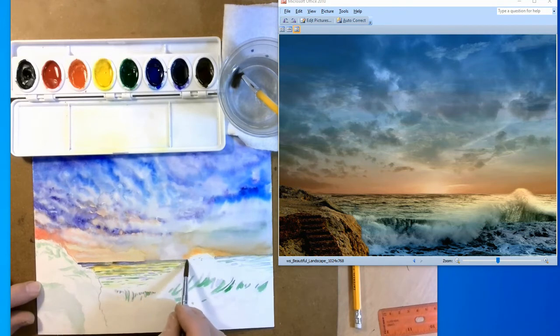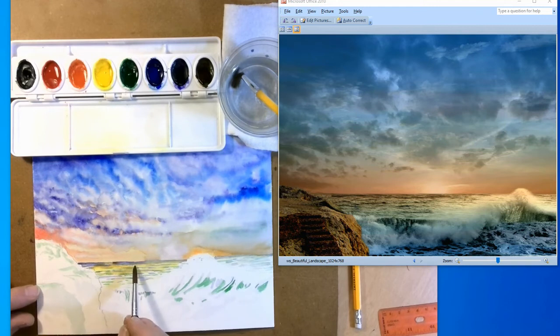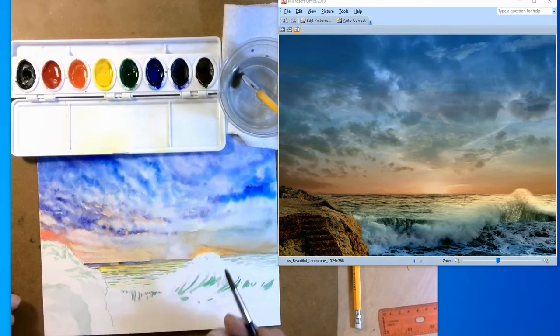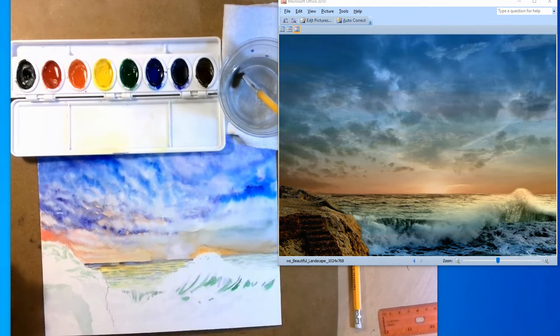Water always reflects the sky. So whatever color your water is, that should be your sky as well. So I had a little bit of orange on my brush. I'm just going to go back into that, just barely put some in there. You can even put that over in your rock if you wanted to. I've just got water in my brush now. I'm going to go into it and just go over some of those colors, let them kind of bleed together. Don't want to rub too much. It's going to do it by itself. Don't force it, because if you do, it gets muddy. One stroke with water and it'll do its thing.